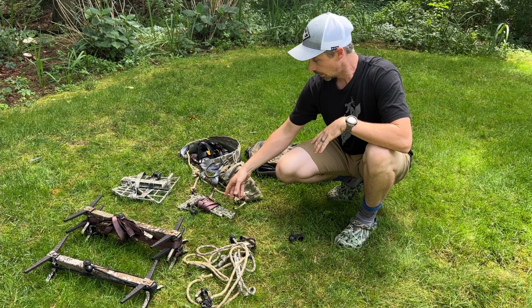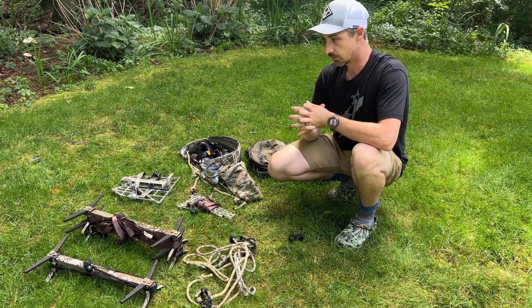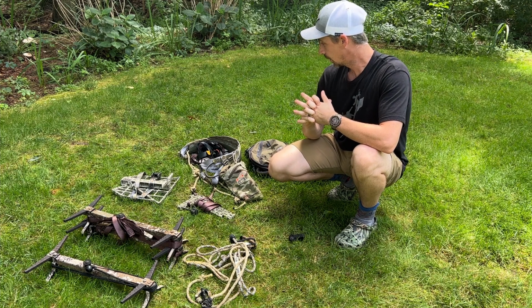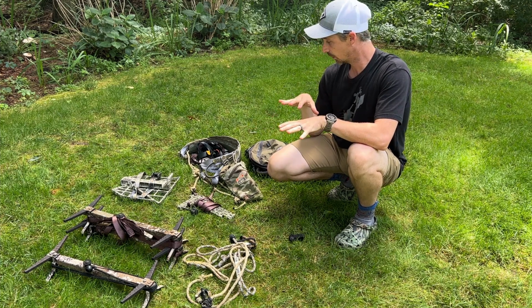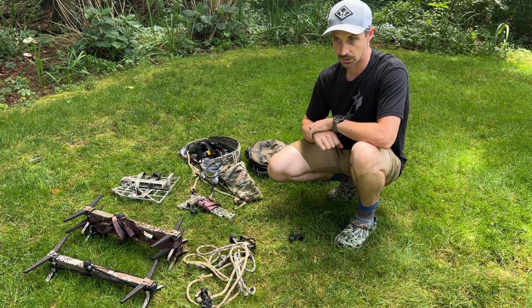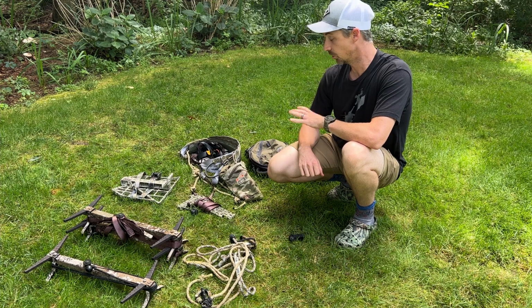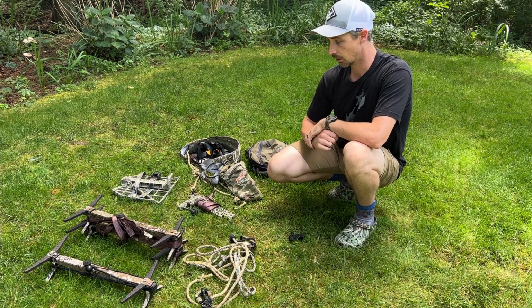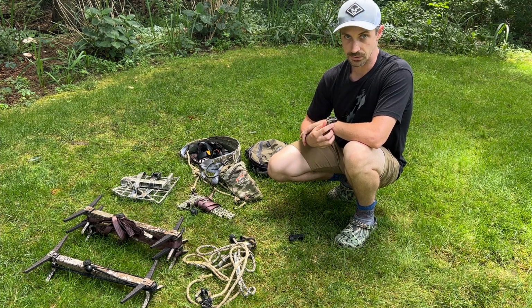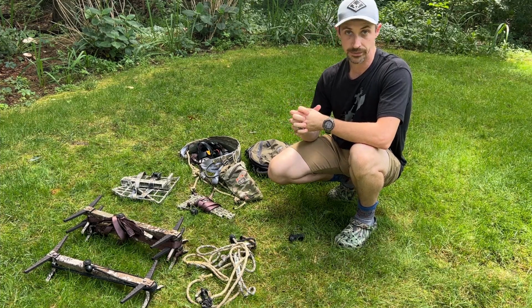So that's pretty much what I'm running, bringing into the tree with me. Of course, obviously bringing my bow and whatnot, but for the saddle, stick and backpack platform, this is what I'm using, and it's worked great. This is exactly what I ran last year. Really don't need to change anything this year. A few little upgrades here or there might make life a little nicer, but for now, this is the system.